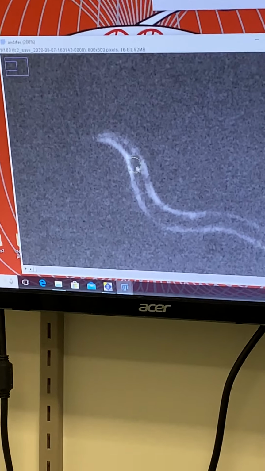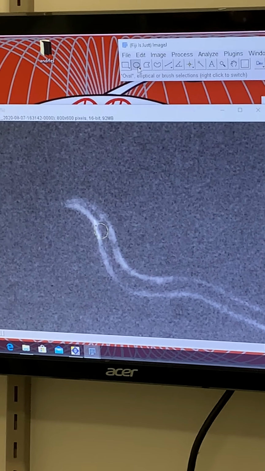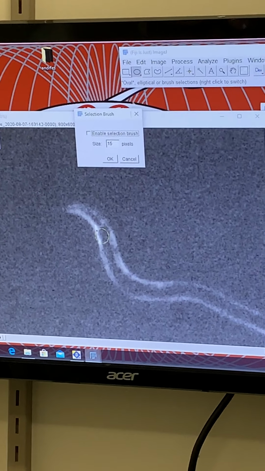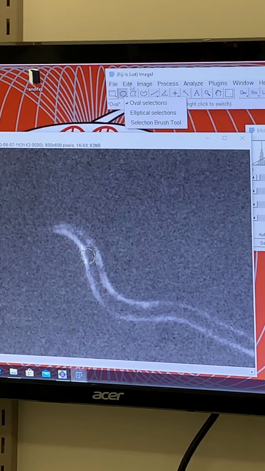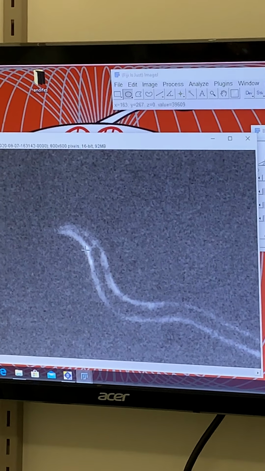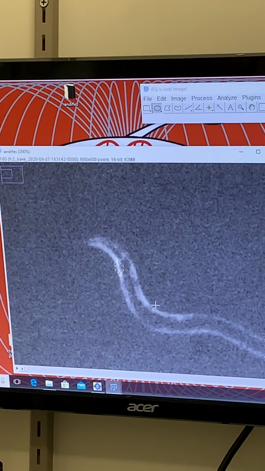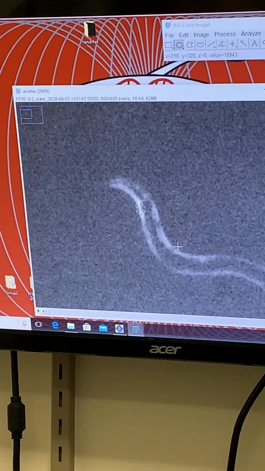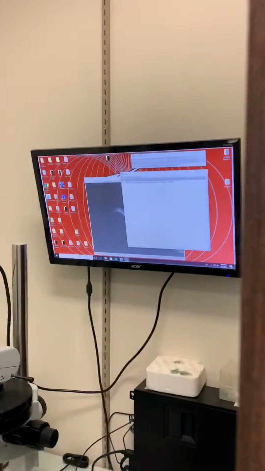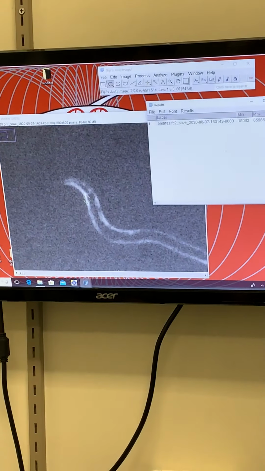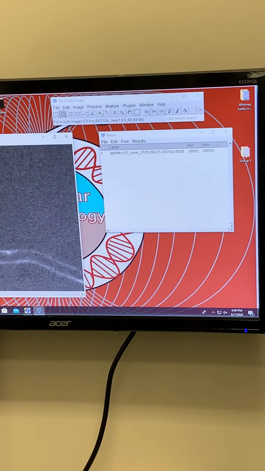Now if you go back to the image, you have areas of interest that you can pick. You can click on this thing and select different kinds. If you right click, rectangular, elliptical, or something else, I usually just use the elliptical one, and I click a little circle that I can then click inside and drag to one side of the animal. That way I can press the letter M on the keyboard, and it will record a measurement for that particular circle, and it gives me the minimum and the maximum brightness for that image.